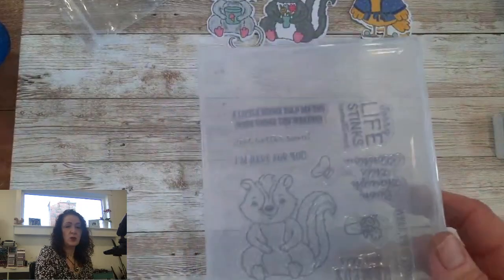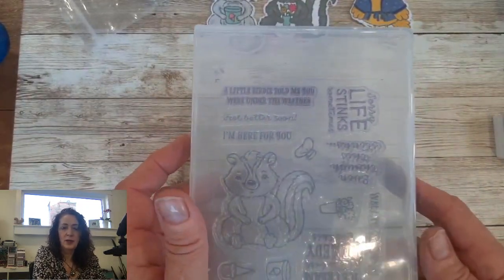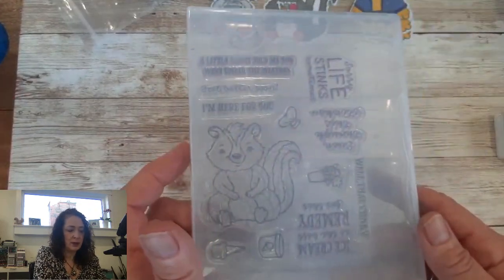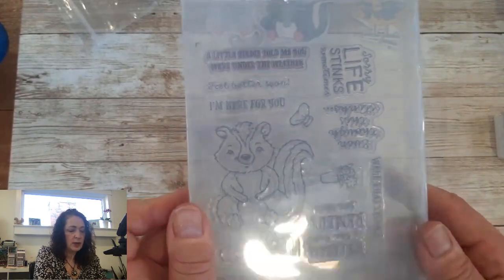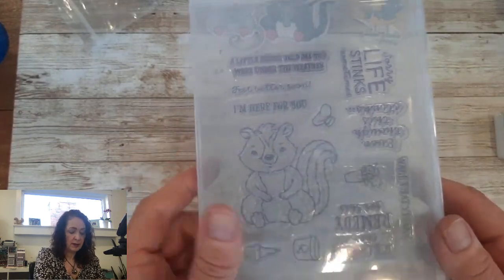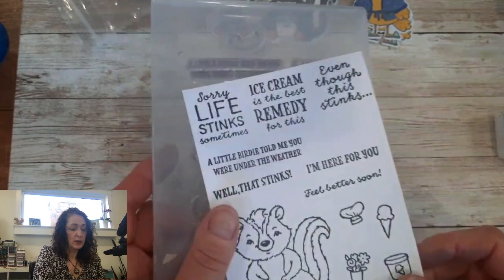Now, I put my case, you could put back in your box, but sometimes what happens, unless you label your box clearly, you forget what you have. So you can buy these clear cases separately, and they're wonderful to have because I put my extra stamp sets in there, I put card kits in there, I put my chamois, or I put embellishments, so it's really nice.